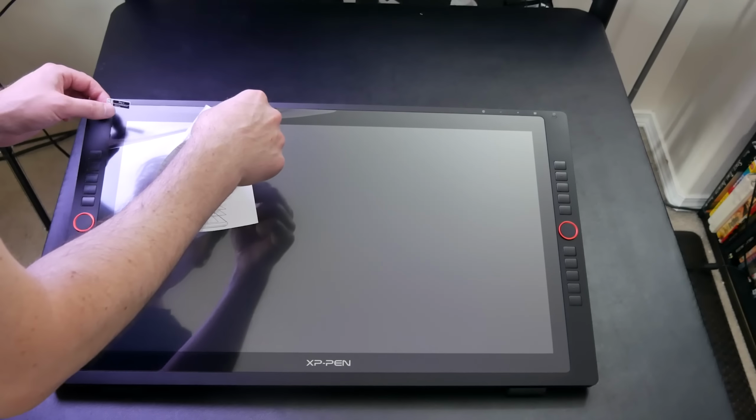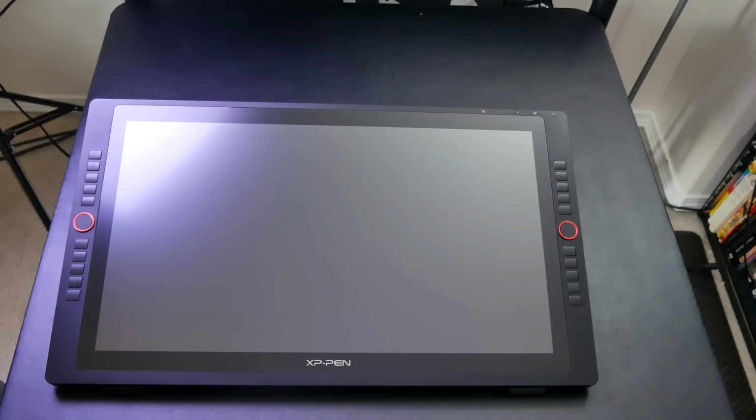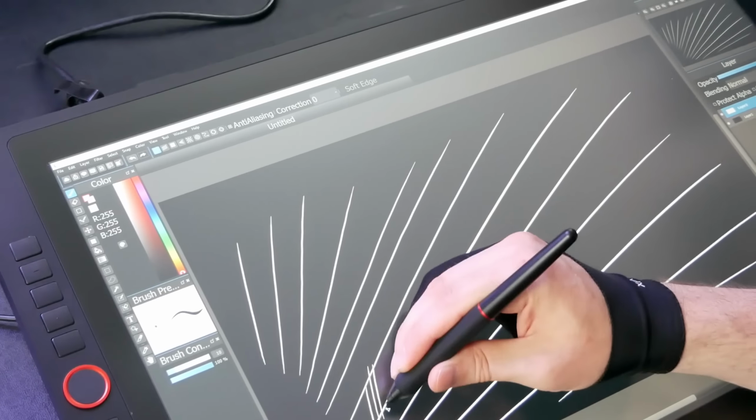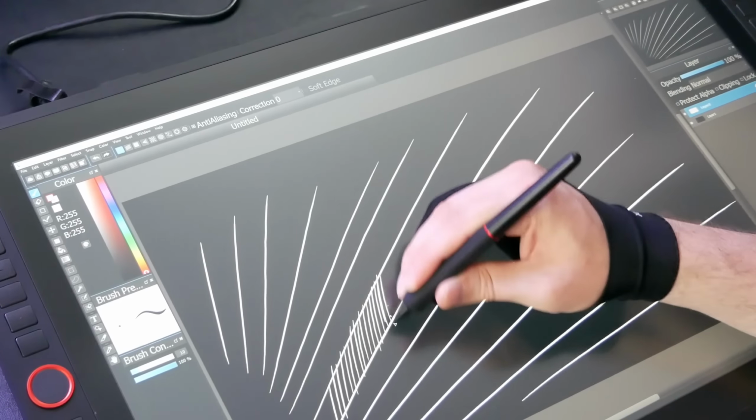The XP Pen Artist 24 Pro is a drawing tablet with a built-in display you can draw directly onto. You can use it to create digital art, animations, graphics, 3D models, and more.